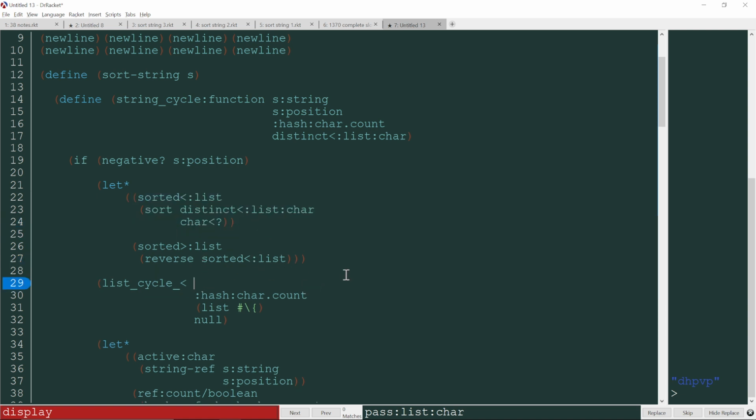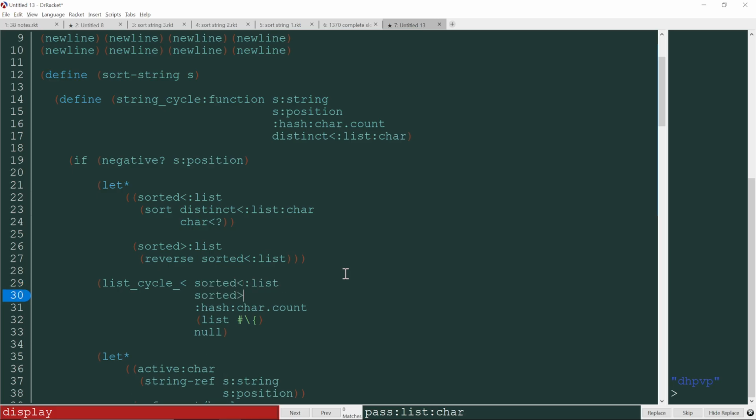So that will be send sorted less than list, sorted greater than list, sorted less than list, sorted greater than list.